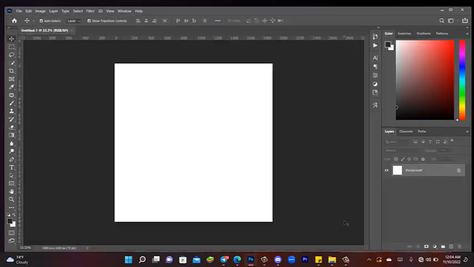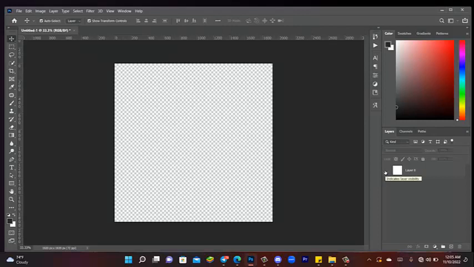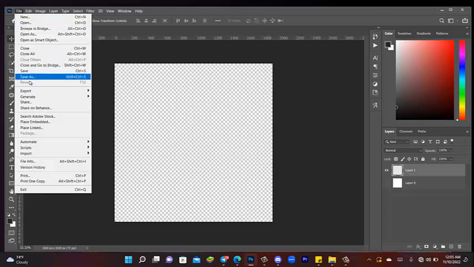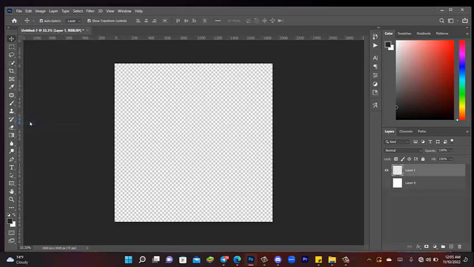This is our background. Now what we have to do next is to unlock the background before we start working. I can either hide it if I don't want it now, but I would love to hide it because I don't need it. Now what I have to do is to import what I'll be using for this tutorial. I'm going to place embedded because I want to import something. I want to use this job.